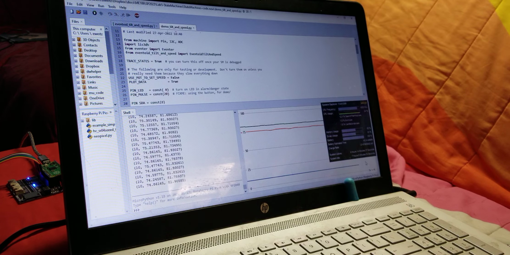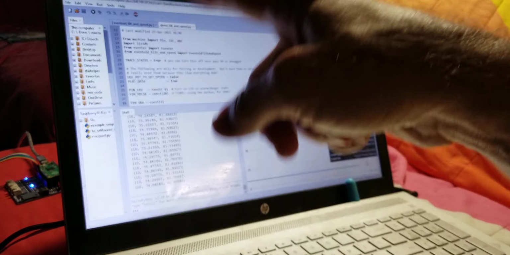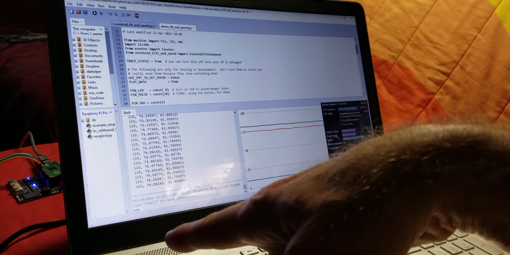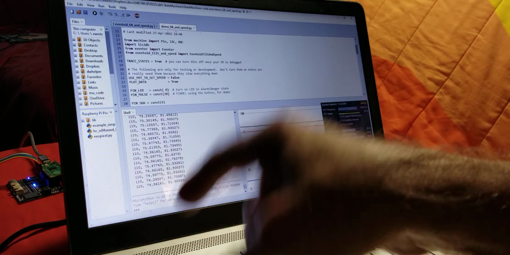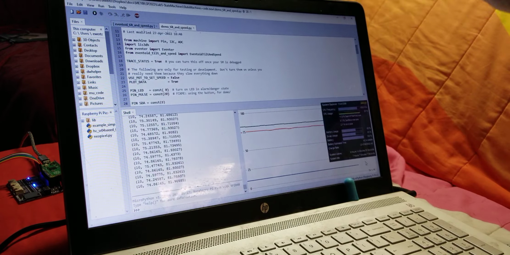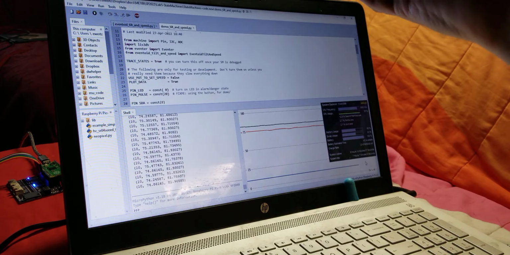It's set up to use interrupts, so the signal comes in on the GPIO, and every transition of the button I'm pretending is a speed change of plus or minus 10. So I'm actually generating a triangle wave of speed. You start off at 0 miles per hour, and every time you press the button it goes up 10 miles per hour, topping out at a maximum of like 90 or 100 miles per hour.